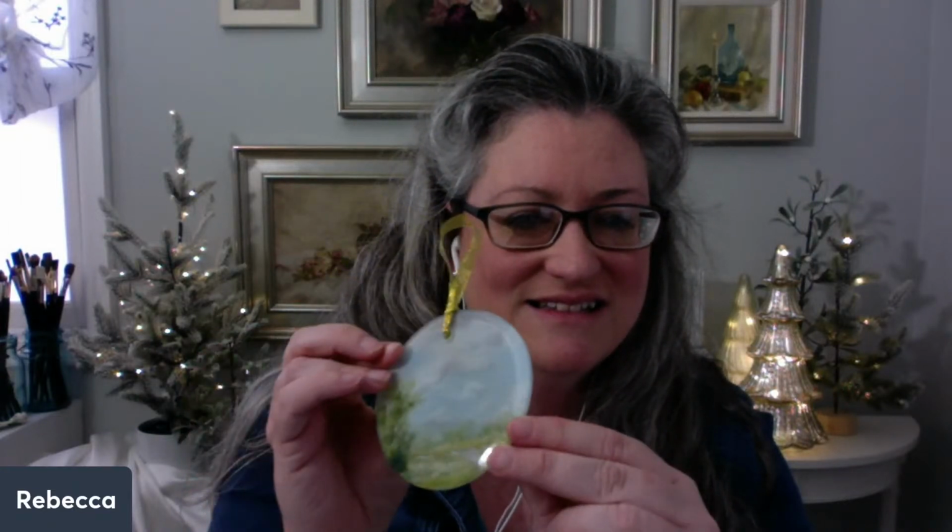So I ordered the ornament. I actually ordered two. And it's interesting, the gold ribbon is a little bit different, so when you get them, they might look slightly different. But this was the last one I got. Now the images are a little on the soft side. The whites aren't very, very white. So the image is soft, and they both came out the same way. I did go back and darken them so that they would have a little more oomph. And they're glass and they're kind of thin. And then they have this nice little bevel on the outside, which is really pretty. So I was pretty happy with these. They have a good weight on them. They feel nice. And then I also got a necklace.